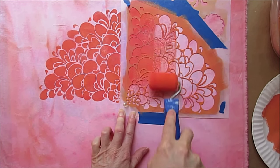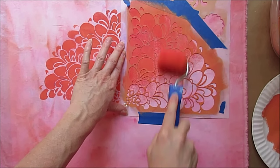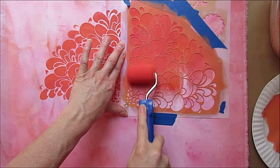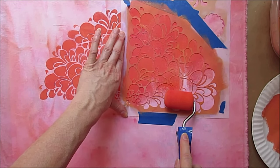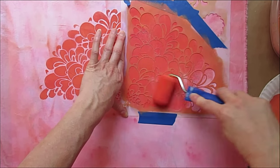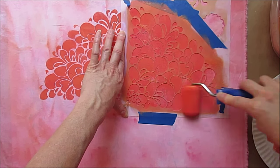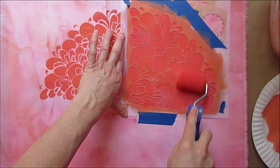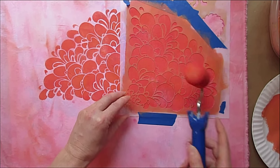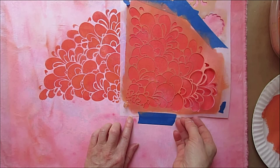As you go along and use more paint on the roller, you can press a little bit harder or go back into your tray and add more paint. You might want to anchor your stencil with your hands additionally — that depends upon how rough you are. I tend to love rolling so I go right along all over the place and tend to use more pressure sometimes. This roller is a great tool and I use it all the time.